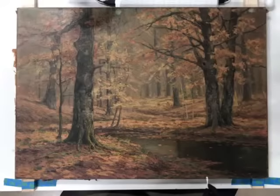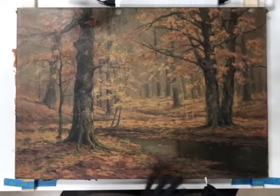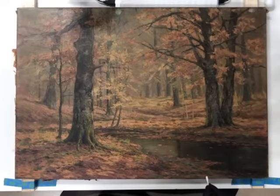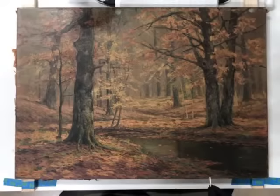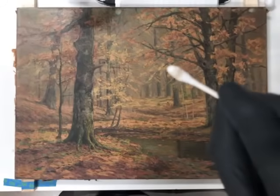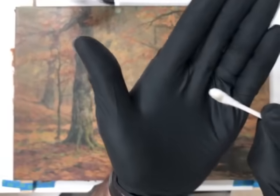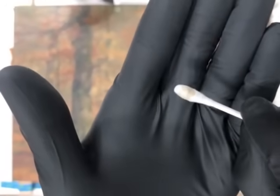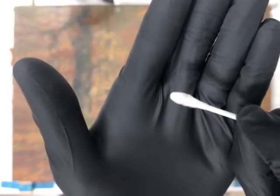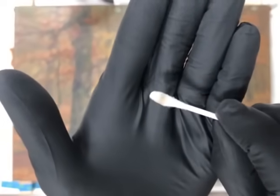Now, it also complicates things because it's covered by the frame. It usually isn't as dirty as the main field of the painting, but this is a good safe place to test. Oftentimes I'll test multiple areas or different colors just to get a better idea of how each area is going to respond. So just a quick little test. I don't know, this is going to be a work in progress. We're going to try to figure this out. You can see there's just a little bit of surface grime that comes up with distilled water. So obviously not a lot, and the painting is not terribly dirty because of this little test.